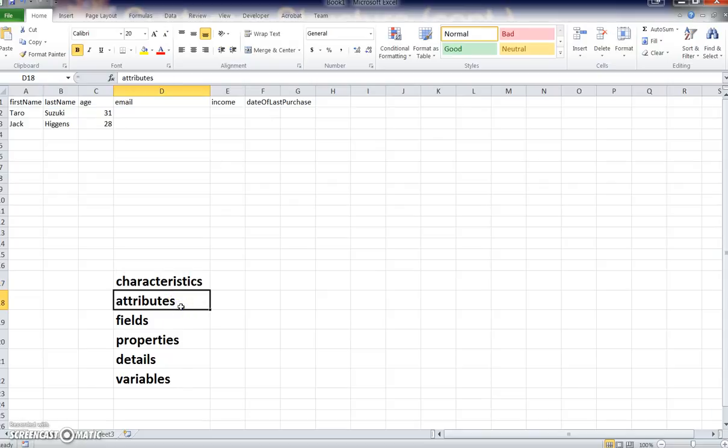We can use the word characteristics. We can use attributes. Sometimes we say the fields or the properties of our customers, or the details about our customers, or sometimes the variables. Age is actually a variable. So we can say customer 1's age is 31 and customer 2's age is 28. Their last name is also a variable.